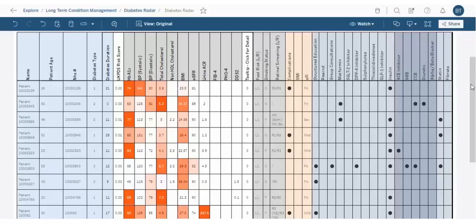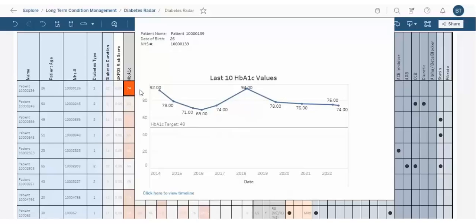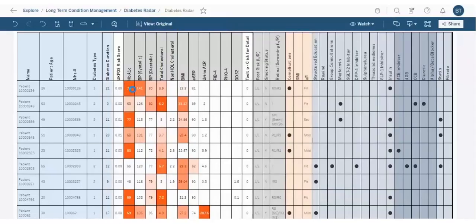Users can click and hover over a specific cell from columns HbA1c to urine ACR to see the last 10 scores, if performed in the last 10 years, for the selected patient and the selected metric. Here I have selected HbA1c for a patient. The tooltip will show the patient's name, date of birth and NHS number, as well as the patient's last 10 HbA1c scores. If a user wants to view another key care process visualization, make sure to first close the current tooltip by clicking on it again, and this will clear your selection.